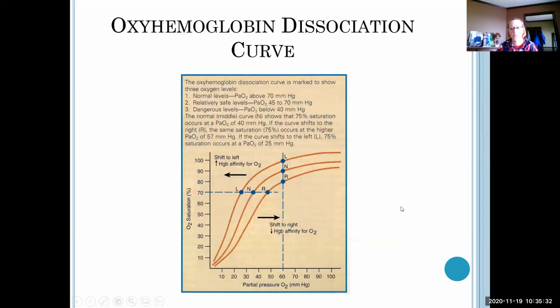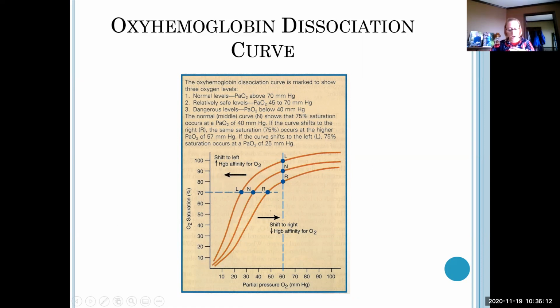So here's your oxyhemoglobin dissociation curve. And it's just kind of a visual of why it's important to keep our patients greater than 90%, keeping their PaO2 from 80 to 100, which is our normal PaO2. So when you look at this, the lower their O2 saturation gets, the quicker that curve tanks. So that's why generally we like our patients to stay above 90% with their O2 saturation, because as soon as they start to get less than 90, that PaO2 can start to drop significantly.